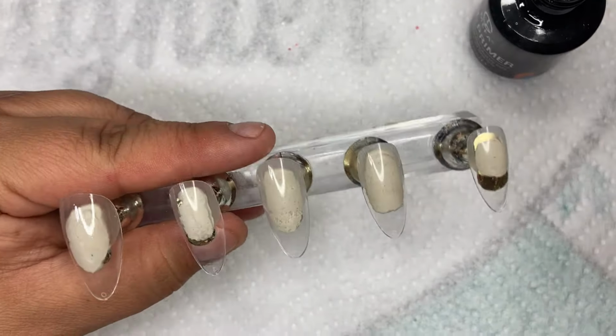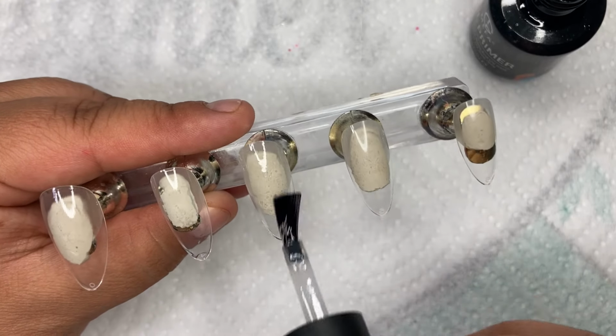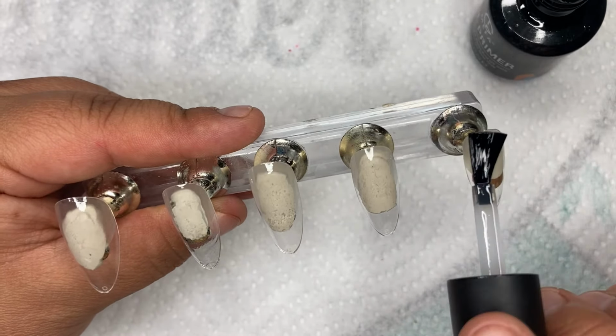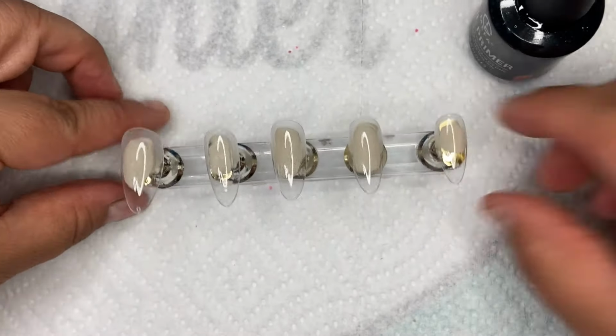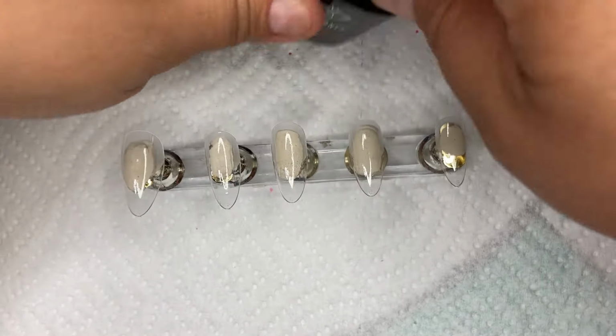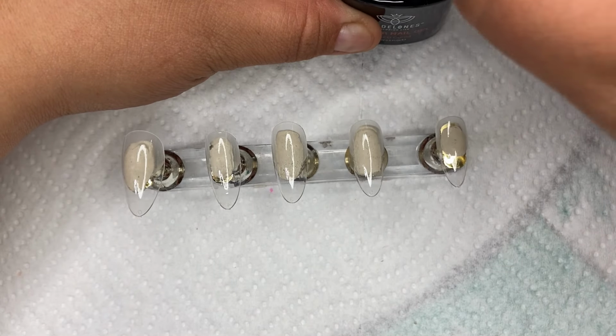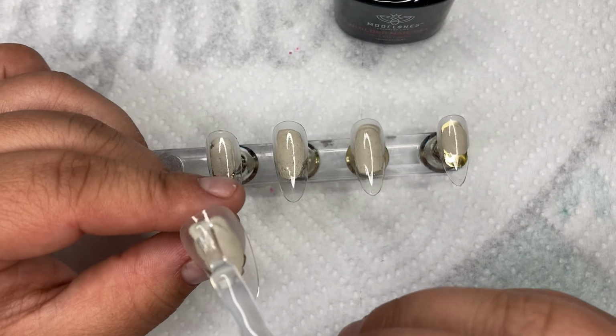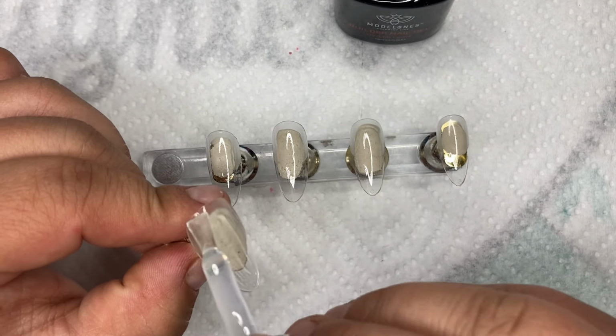So first step that I do with my press-ons is I go ahead and add a thin layer of my acid-free primer instead of buffing. This helps me save time, and with my carpal tunnel, it does save my wrists from feeling any pain. So if you have never tried using primer on your press-ons instead of buffing, I highly recommend that you give it a try.